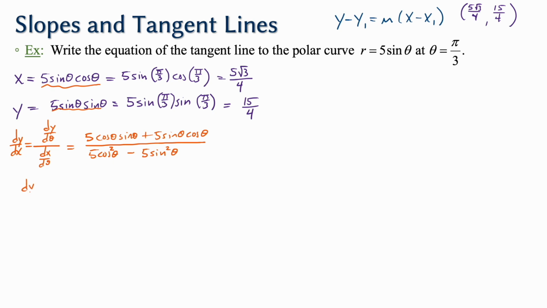So our last step is to figure out what is the value of this derivative, right? This is dy/dx, by the way, when we plug our theta value of pi over 3 into it. So if we take pi over 3 and plug it into all these trig functions and simplify it out, this is going to work out to be negative radical 3. Okay, I'll leave the arithmetic to you, but obviously you know the main values that go in there. It does require some squaring and some simplifying, but it does work out to be negative radical 3. So I have my ordered pair, I have my slope, so now I can express this as a tangent line. So it's going to be y minus our y value, okay, equals our slope times x minus our x value.